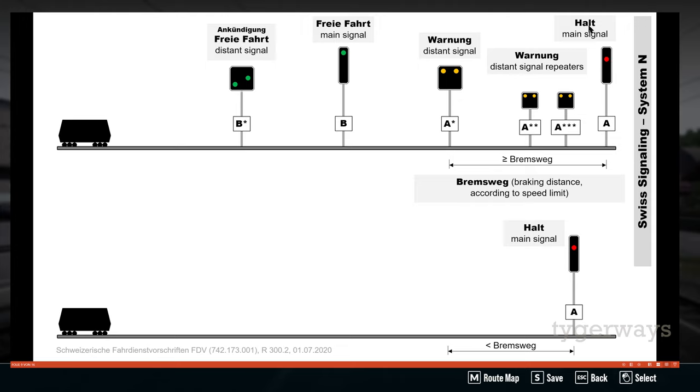The main signal that is supposed to show halt, stop, looks just like this. Main signal, a circle, and the red lamp for the stop. The distance signal announcing the warning would look like this. It is the square denoting it as a distance signal, and it displays one orange lamp for the warning. So if it is a distance signal, it still retains this numbering that we know from the system L, but it looks now like this. It loses one lamp, we have only one orange lamp.